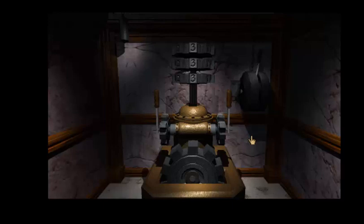Here we are. 2, 2, 1. That holds the bottom 2. 2, 3, 1, 2, 3, 1, 2, 3, 3, 1, 2, 3. Okay, they're numbered in the same direction on every gear. It's not like you're going to have to think backwards. 3, 2, 1. 3, 1. I'm not trying to think this through yet. I'm just trying to get lucky.